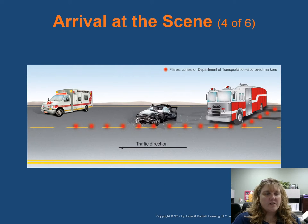So here is a good example, and there's a specific program that's actually called TIMS, the Traffic Incident Management System. It's a specialized course you can take on the side. TIMS kind of teaches you how to coordinate multiple responding units to make your scene as safe as you can, because our roadways are probably the most dangerous, because we have people that are rubbernecking as they drive by. They're looking, like, what is going on over there? And that's going to put you in a critical situation.